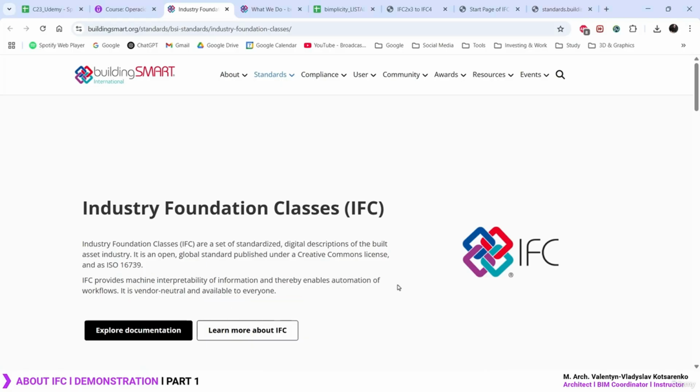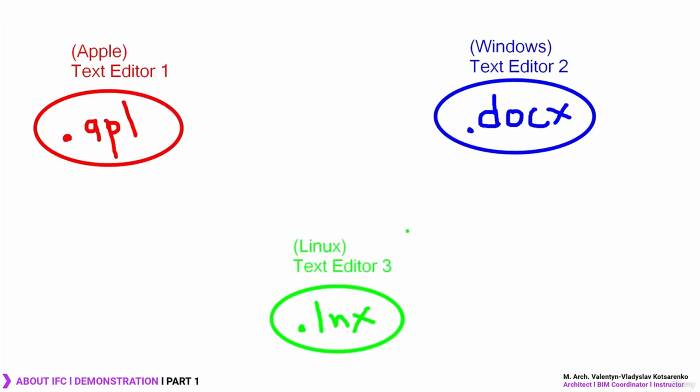Okay, now to give you a quick idea or a quick example, in a really shallow but also quite basic and simple example, let's say that we have three different operating systems. We got the operating system provided by Apple, provided by Windows, and provided by Linux, okay?